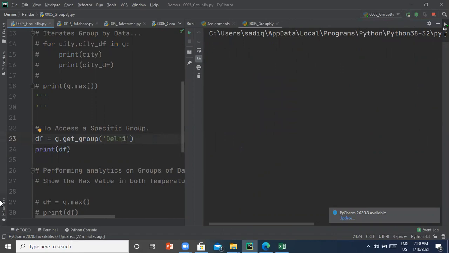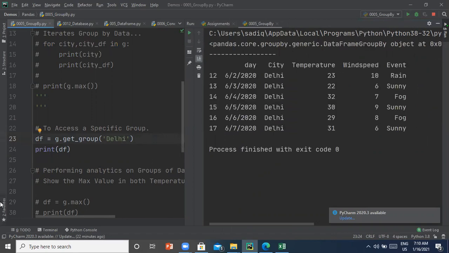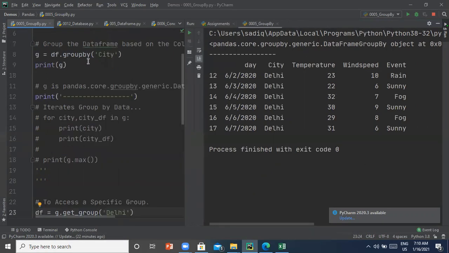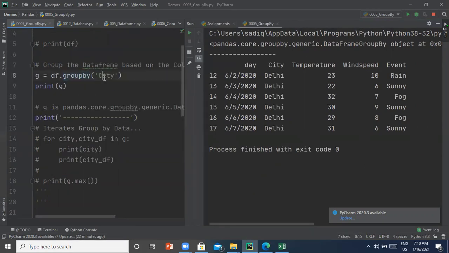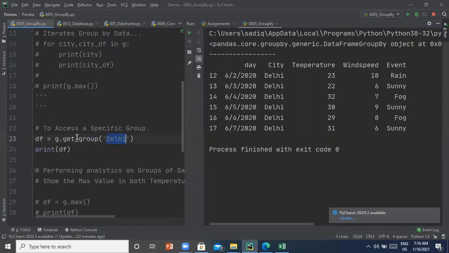So you want to see only specific countries, specific regions, or specific group data. Since we have done the group by based on the city, we need to specify the actual city name. So it will show me only that particular group data. Each group will be identified with that particular group heading column. Fine. So we are able to filter and get only that particular group's data.